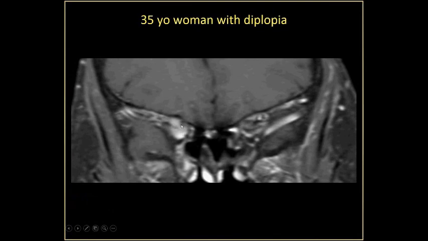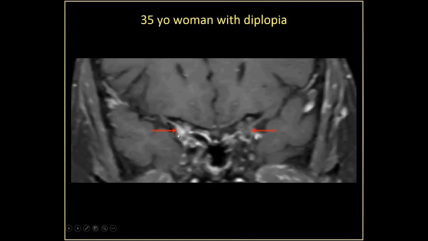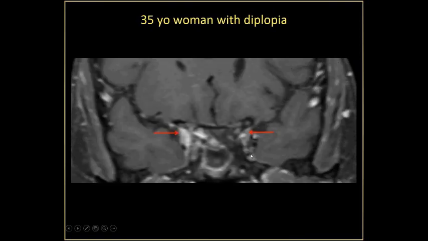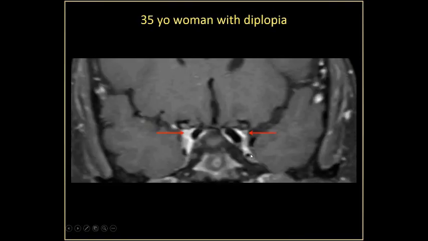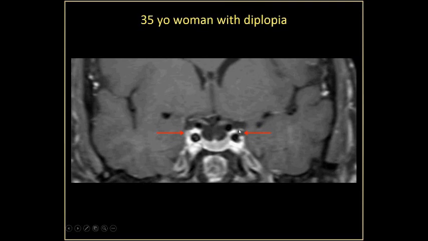So in the right orbital apex, we begin to see this abnormal enhancement, which is asymmetric, and we see the optic nerve right there. So if we go back, again, I've pointed out this abnormal enhancement here on the right, and you can see lack of enhancement on the normal left side. So if we scroll back, we begin to see that on the left side, the normal side, we have this non-enhancing round structure, and we can follow that posteriorly. So a non-enhancing round structure, and on the abnormal side, this structure is enhancing.